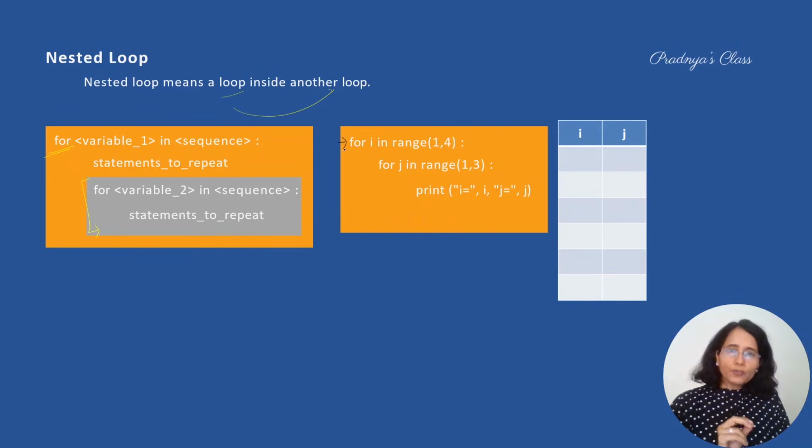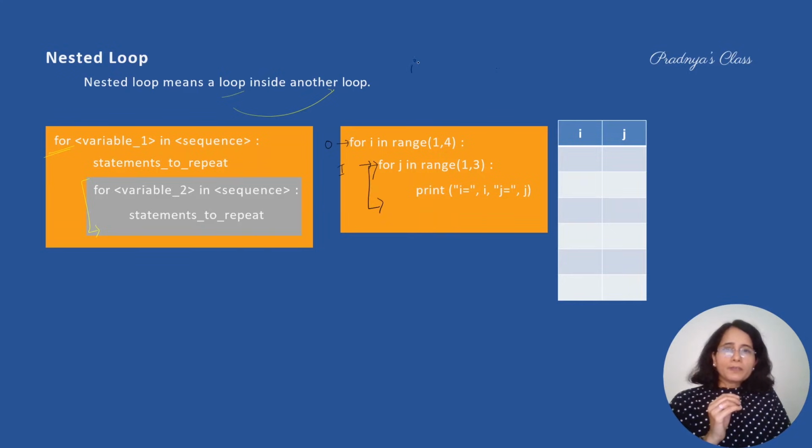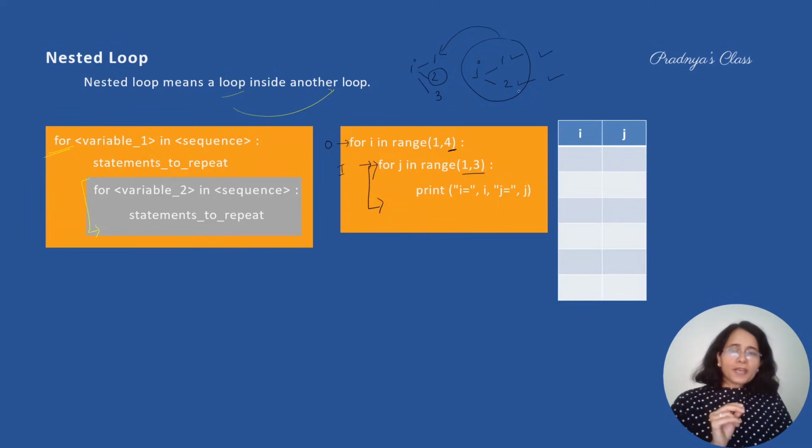This is the outer for loop and this is the inner for loop. The inner loop gets executed first for every value of the outer loop. So here are the possible values. i will have 1, 2 and 3 and the possible values of j will be 1 and 2. So j will execute for all the possible values of i. So for 1, j loop will execute 2 times. Then for 2, again j loop will execute 2 times. And then for value of 3, again j loop will execute 2 times. So in total, this loop will execute 6 times.